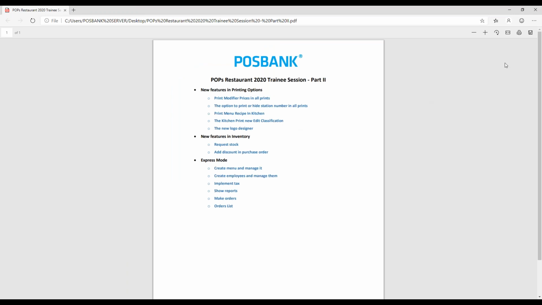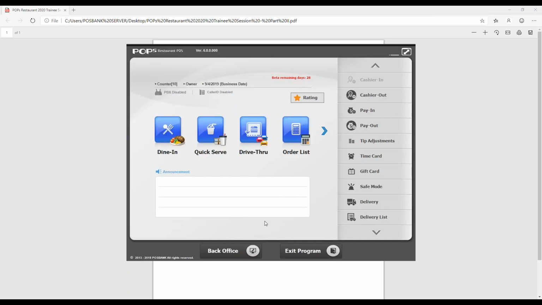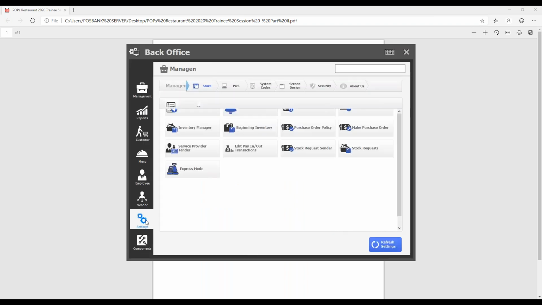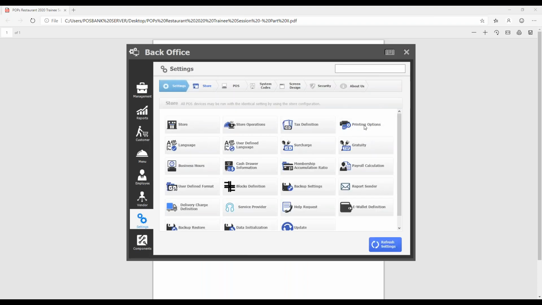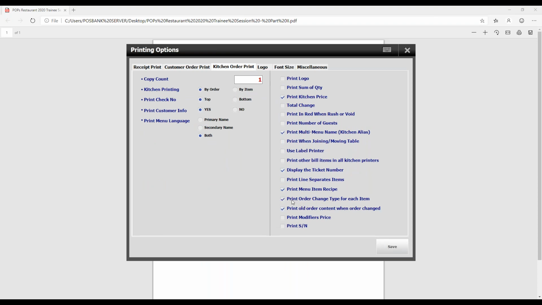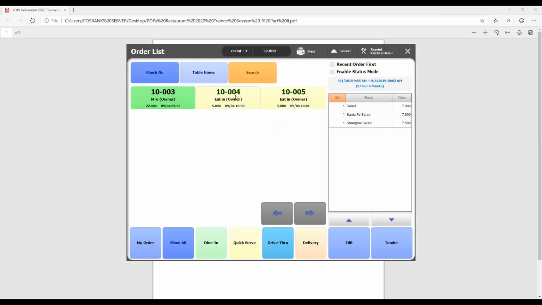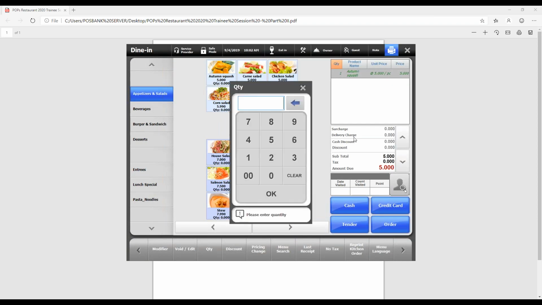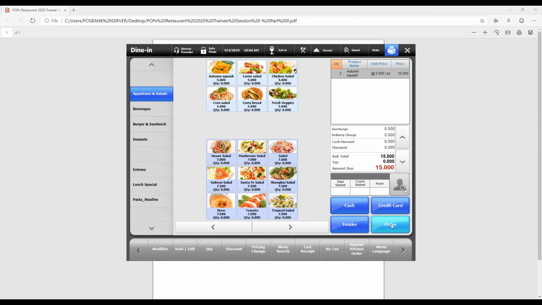Let's move to the other one, kitchen order print classification. Let's check here in back office, then settings, printing options, then kitchen order print. We can see here print order change type for each item. For example, if we have this item, autumn squash, we will make, for example, 3. Click order.